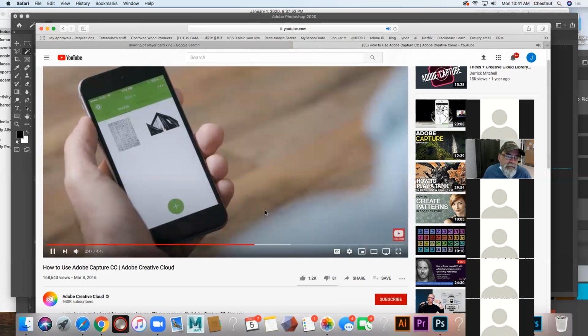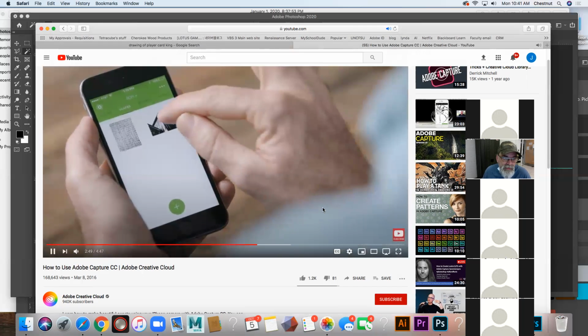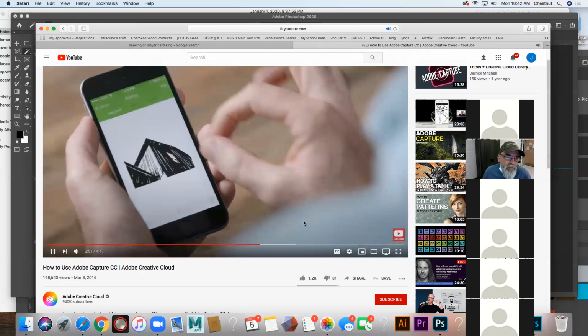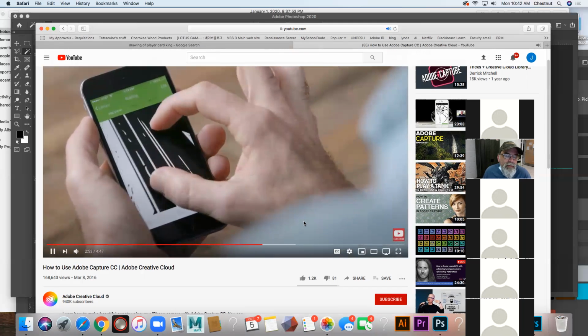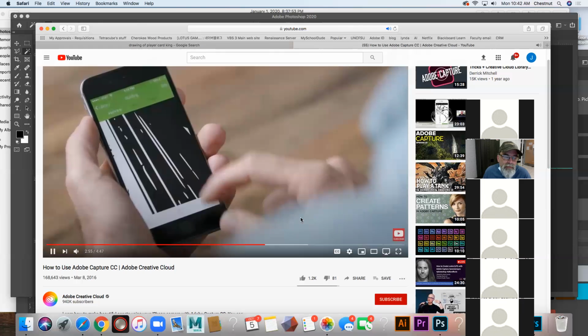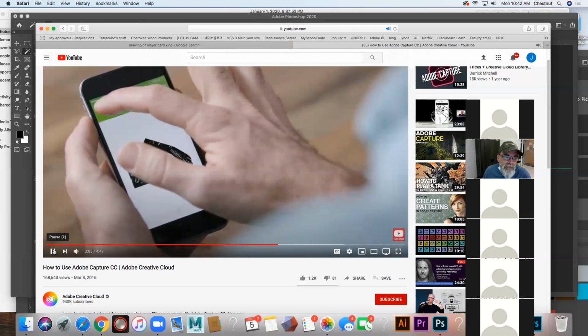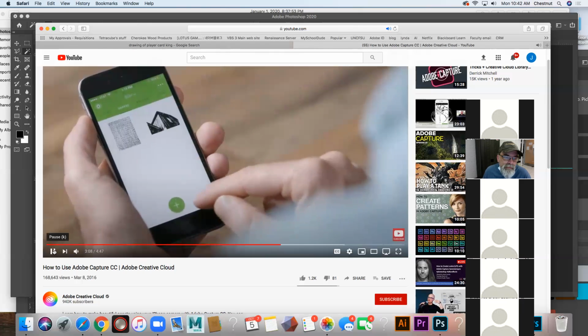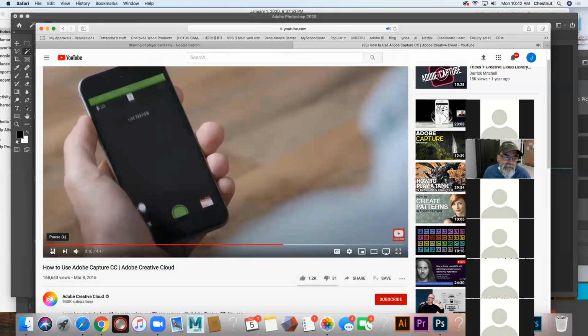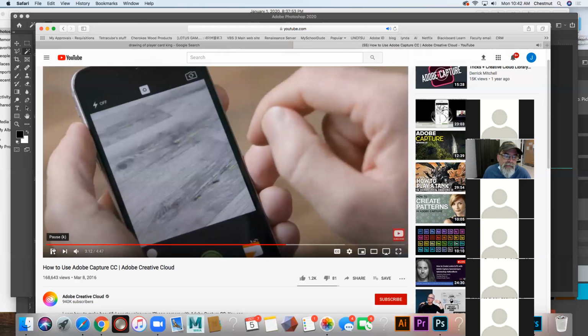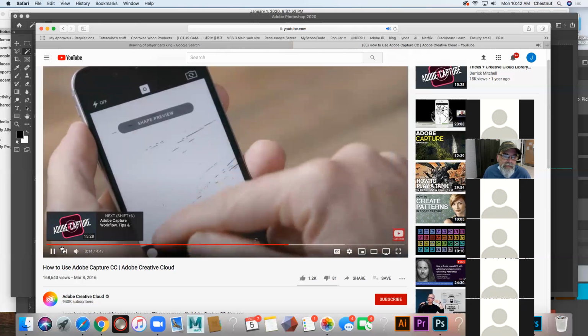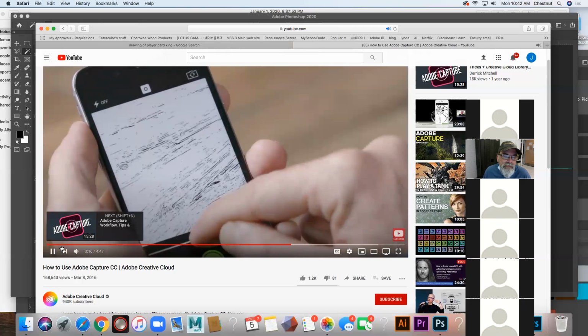Okay, now with shape, what's important for us is that I can take any photograph and turn that into a scalable vector shape. Those vector shapes will be available as content that I could drop into other applications. And of course, they're available on the desktop as well. Let me show you what it looks like to create a vector shape in here. So as with color, as soon as I touch that, I'll see whatever the camera sees. The trick with this app is to touch the screen to get a preview of that shape.